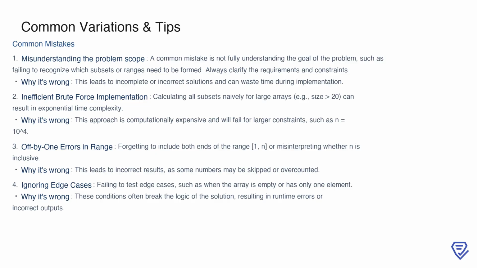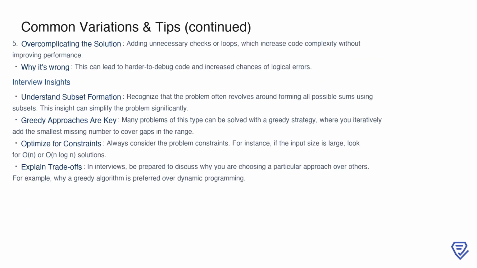Finally, neglecting edge cases like an empty array or a single-element array often breaks the solution's logic, causing runtime errors or incorrect outputs. Testing these edge cases is critical to ensuring your implementation works in all scenarios. Overcomplicating the solution is another mistake to watch out for. Adding unnecessary checks or extra loops can make your code more complex without improving its performance. This not only increases the chances of introducing logical errors but also makes debugging more challenging.